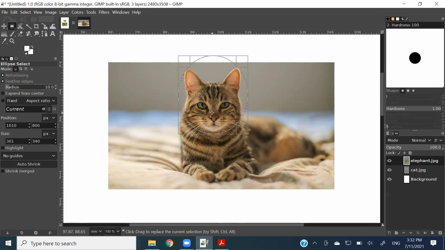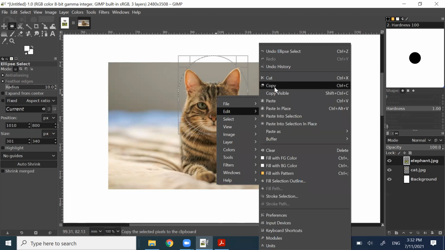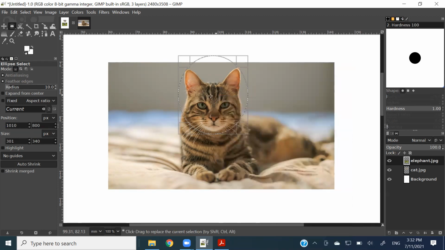Right, so once I select this particular selection, I can right click on this and go to the edit menu and ask to copy or cut, or very simply I can press Control C. That is the shortcut for copying, Control C, right?